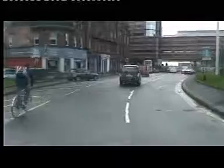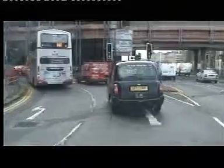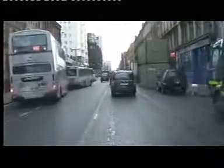Continuing ahead in Woodlands Road, heading towards Charing Cross. So we're going to continue down to Charing Cross. We're going to turn round to the right, and that's into St George's Road at Charing Cross. And then we're going to turn left into Sauchiehall Street. So we followed the road round to the right there, and then we're going to go off to the left to turn left into Sauchiehall Street. And we're going to continue along Sauchiehall Street.